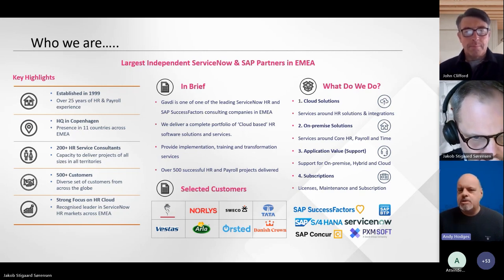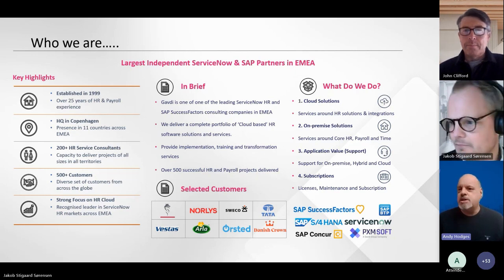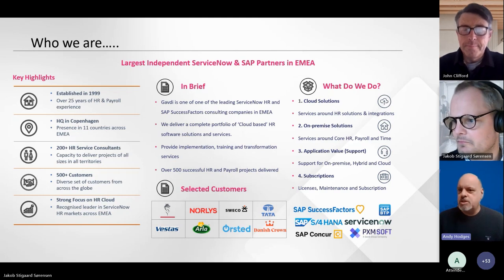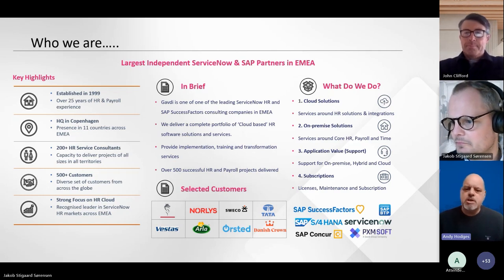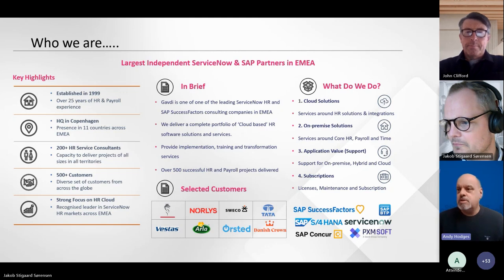But as you can see there, we also have expanded those, mainly due to customer request. Actually, we're a customer-driven organisation, so we've gone into ServiceNow. So we deliver ServiceNow HR. We also do a product called Litmus, which is a smaller learning solution. SAP Concur, S/4HANA, and you can read the rest.